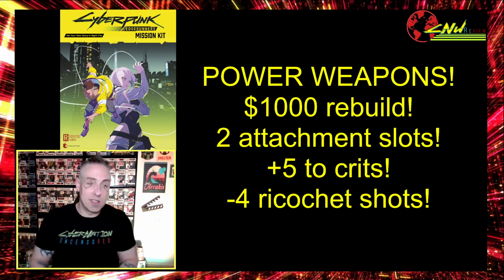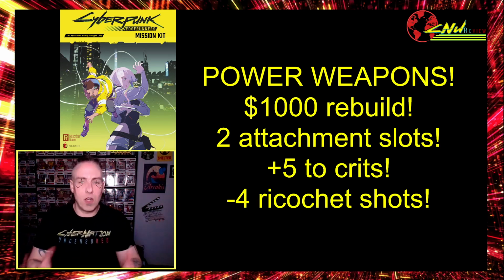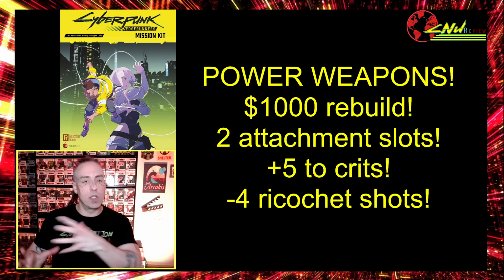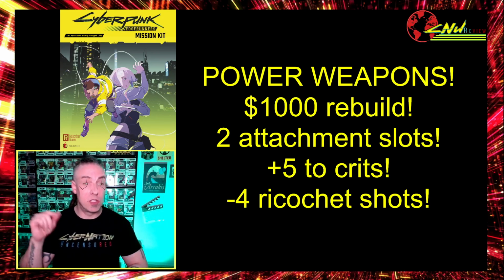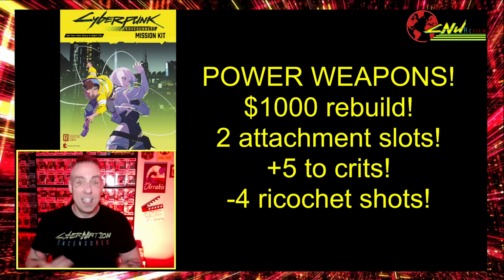Power weapons. This is exciting. This is probably one of my favorites. It costs 1,000 to rebuild. Like I said, it takes two attachments, just like all of these, unless it's an exotic ranged, in which case it only requires one attachment slot. But it gives you a +5 to your crit. So if you get a crit injury, you know that you roll on those tables, whether head or body, and you get a +5 damage direct to the HP of the target. You get another +5 direct to the HP of the target if you have a power weapon.